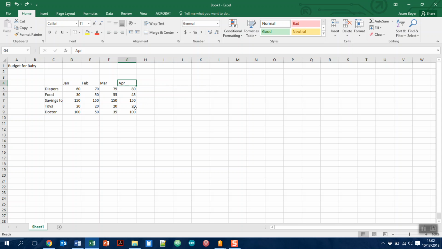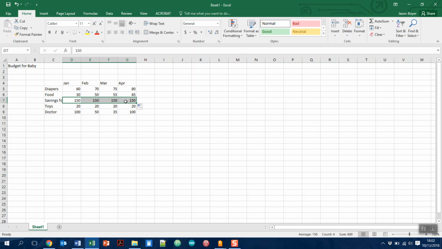Another thing that I can do is copy cells. So suppose in this savings for baby here, if I delete that, another way that I could copy those cells is to simply highlight the one cell and then find this little black dot. That's called a fill handle. I'm going to grab that handle and simply expand that cell, and however far out I drag that with the little black cross, it fills in the numbers for me. So that's another way to manipulate data.